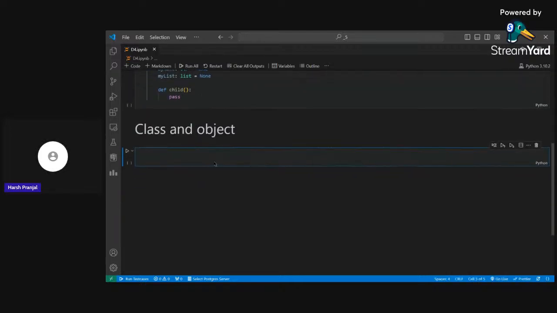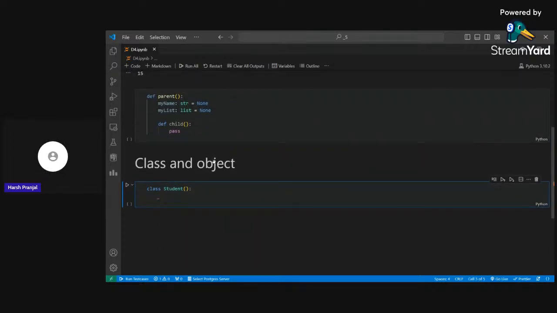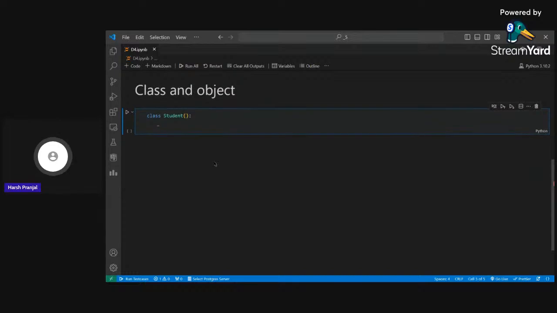Now, what is the particular syntax to write a class? It will be the class keyword, then the name of your class. You can provide a small parenthesis, it is optional, right? Inside this, suppose you are creating software to store the data of a student, right?